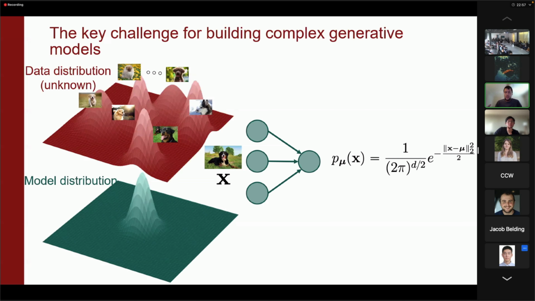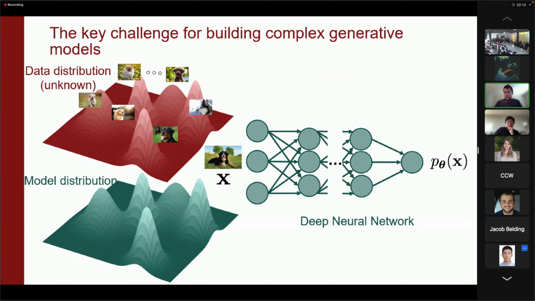This is a useful model for a lot of applications, but it just doesn't cut it if you're trying to model a distribution over images or molecules. It's too simple. It has a single mode. It doesn't capture the complexities of the data distribution. And so what we want to do is use deep neural networks to model this function that assigns probabilities to different data points. That's the idea behind deep generative models.